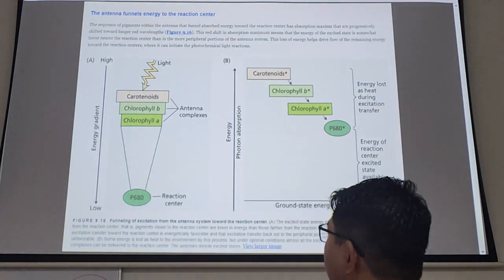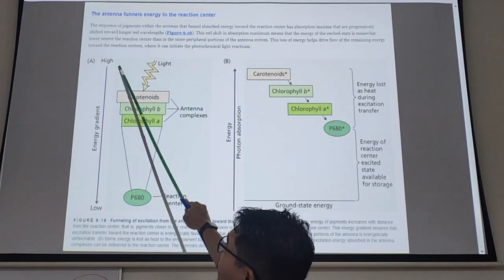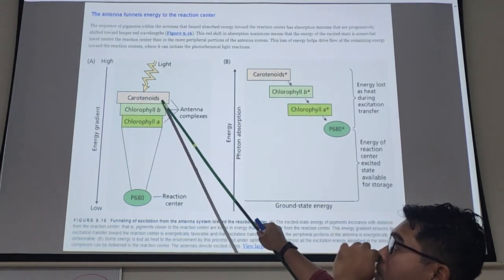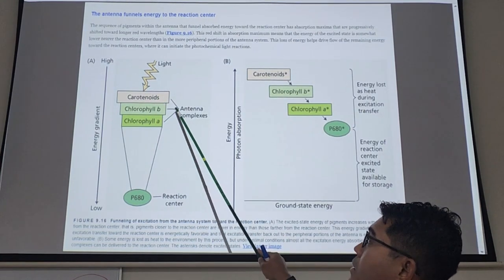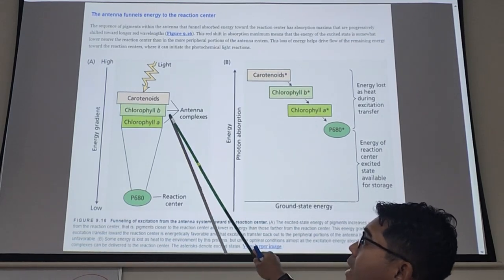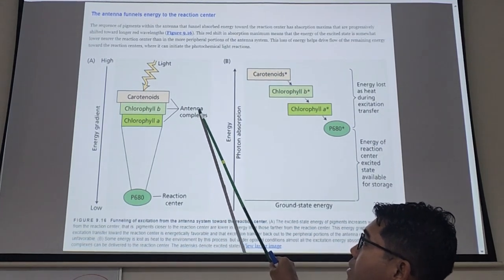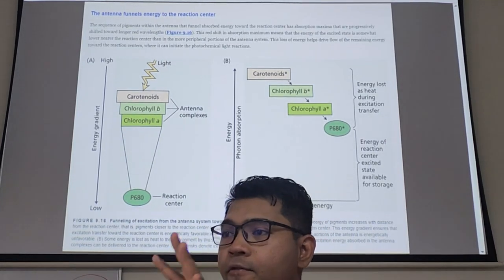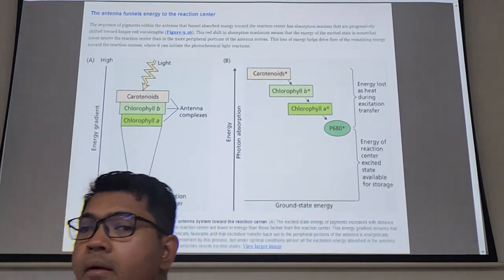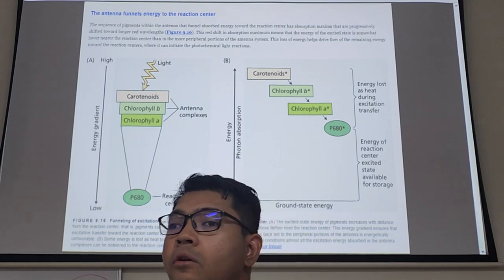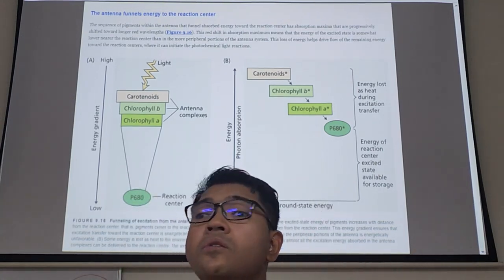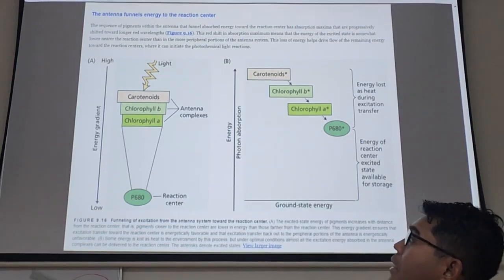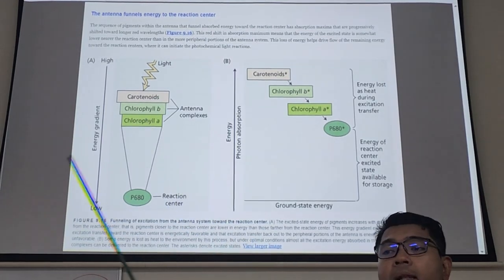Alright, so you got your light. The energy is high, okay? It will be accepted by molecules of pigments. This is called collectively the antenna complex, meaning that in this complex, not only one pigment or one color—there are various colors. There are chlorophyll, there are carotenoids, xanthophyll, bioxanthin, and so on, depending on plant species. But in essence, all plant species have this thing: carotenoids and chlorophyll A and B.